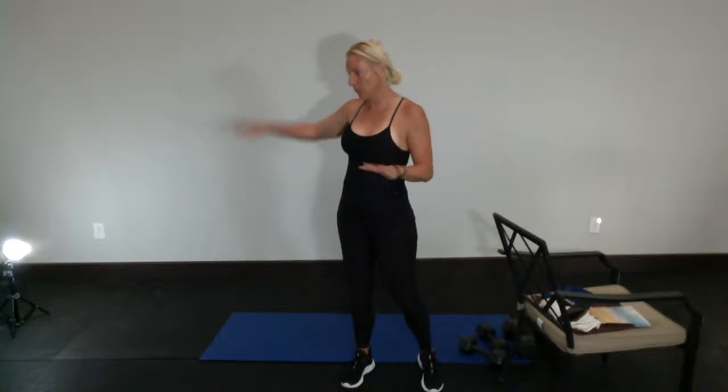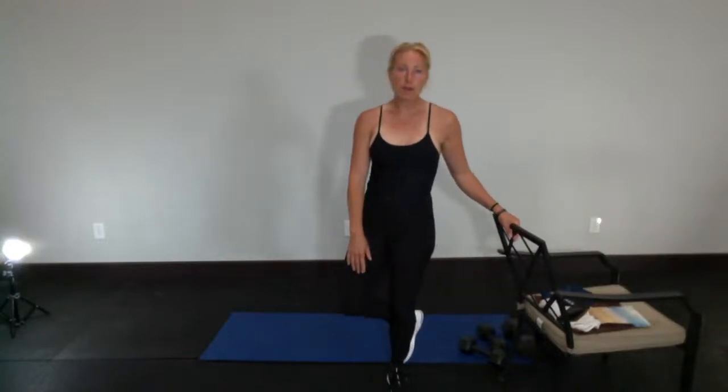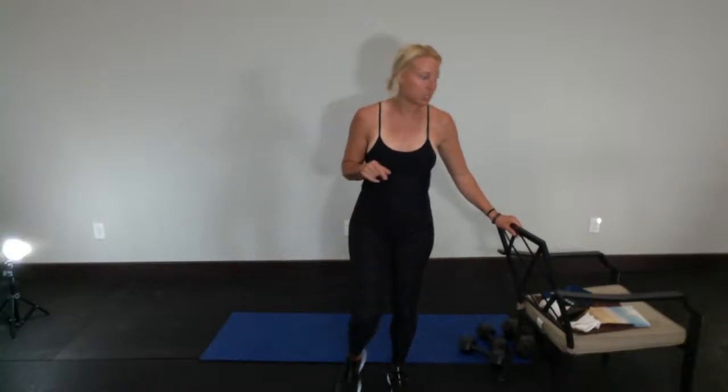Here's what you need. You need something to hold on to. It doesn't necessarily need to be a chair, but you can be close to a wall or a couch or anything. We're going to be doing some things on one leg, so you're going to need something to steady yourself up against. So I've got a chair. You can grab a chair if you want, or just if you've got a wall nearby, that'll work too.